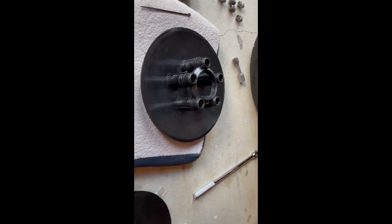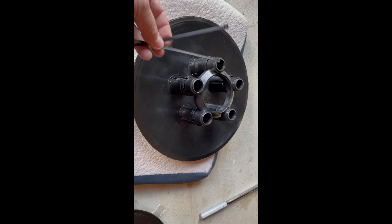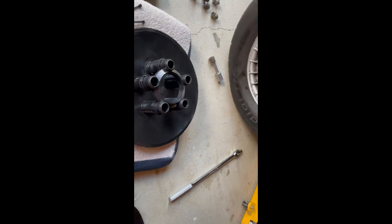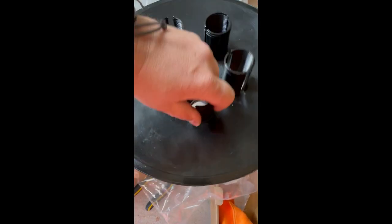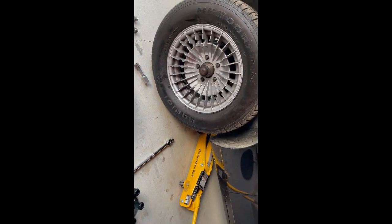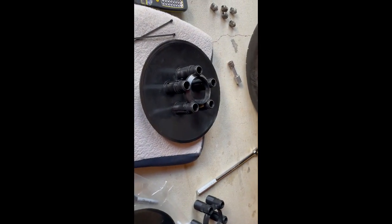And then I do say that you should zip tie each one. They said just do 1 or 2, but I say do each one. These aren't cheap, so you don't want to lose them, but the quality and the speed of shipping, well worth it, well worth the investment. So yeah, just set that and I'll keep tying these.